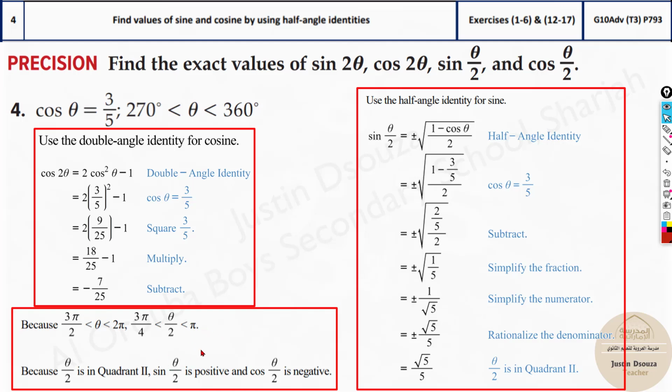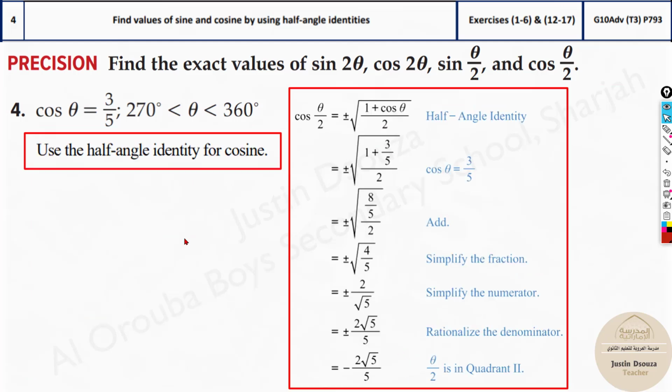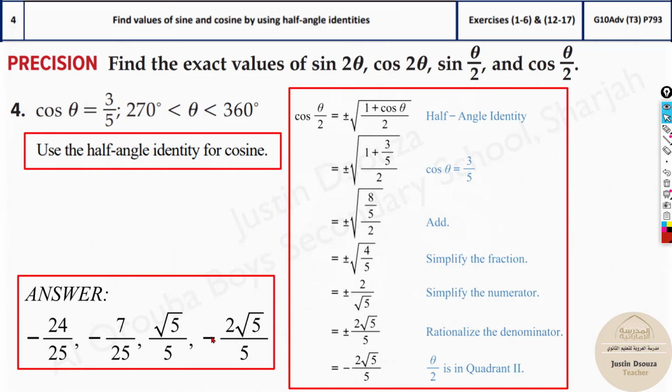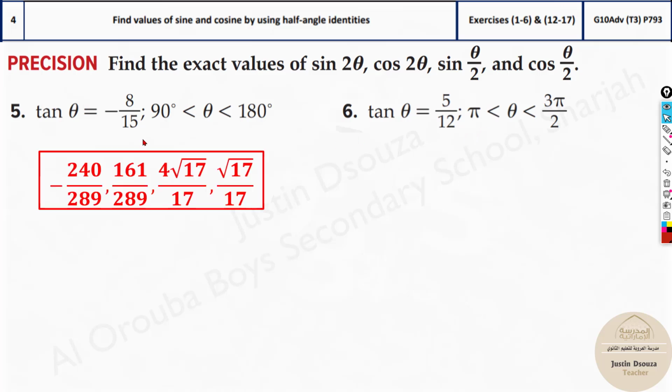But sine is positive in the second quadrant, whereas cos is negative. Cos is only positive in the first and the fourth, right? So for this answer, whatever answer you get, you just take positive, whereas the second answer over here, you consider it to be negative. So that's the answer. Whatever you get in the calculator for this one, and for this one we need to look into the theta interval. So you can try them by yourselves.